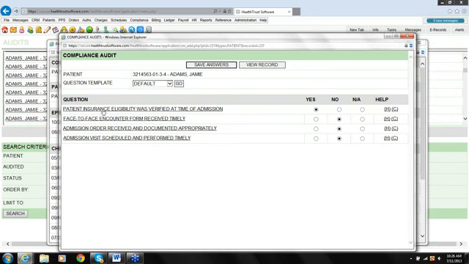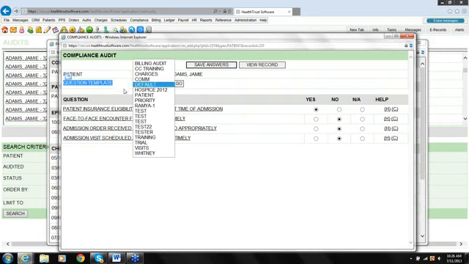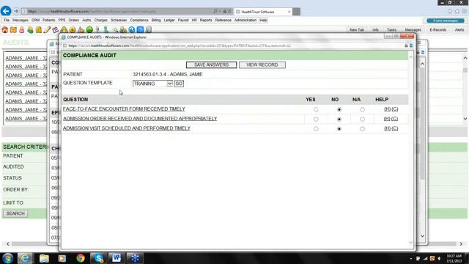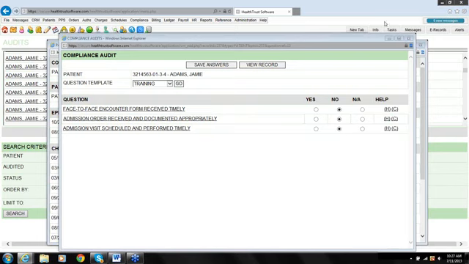Okay, you have your list here of all of your different questions. Now it defaults to your question template as default, but you can use that drop-down box to actually select the template that you'd like to use. So if we're auditing the patient menu, maybe I want to use my training template that I had set up earlier. Once I select my template, I'm going to click on Go, and that's going to load those questions that actually are linked to that patient section.